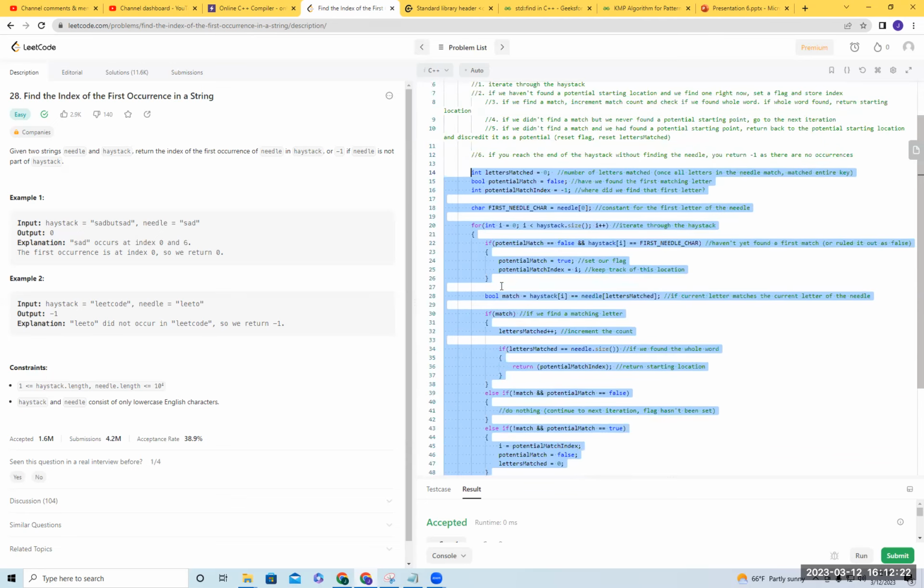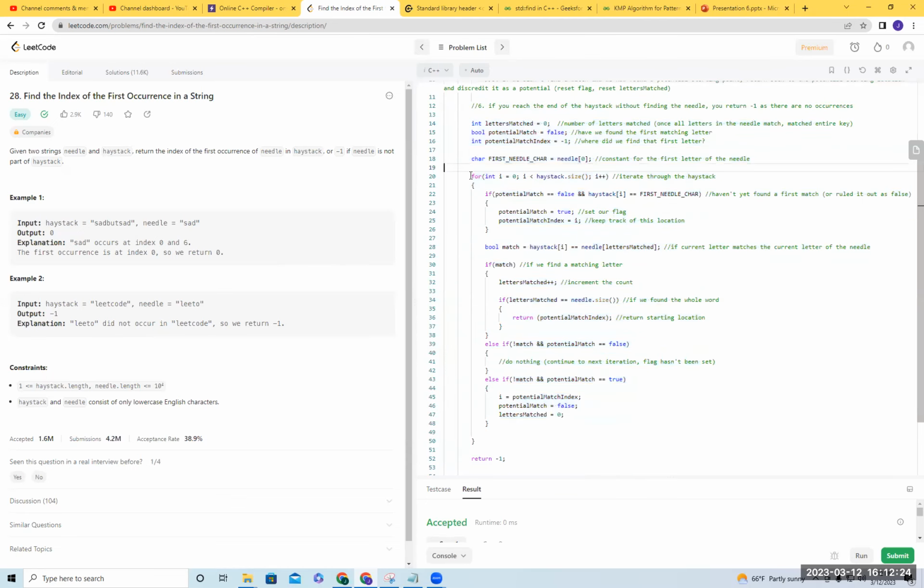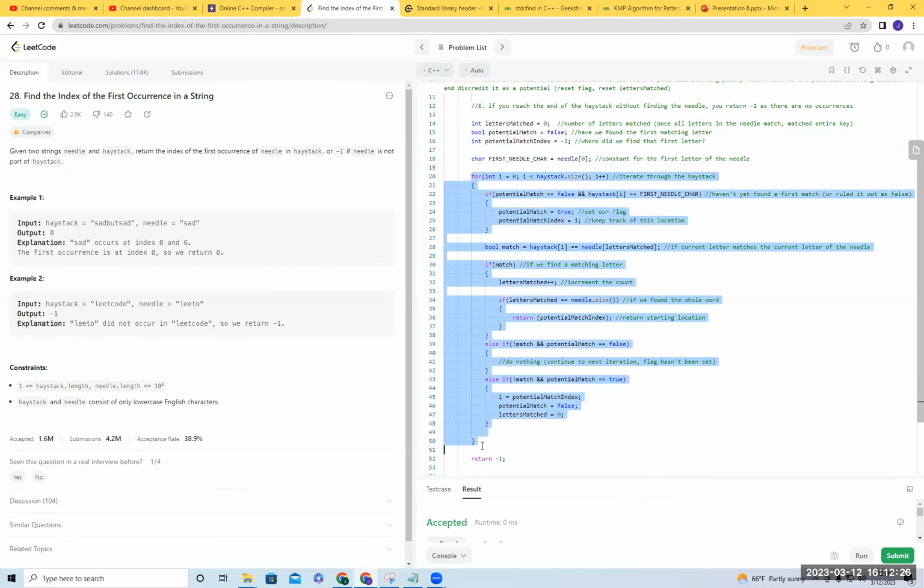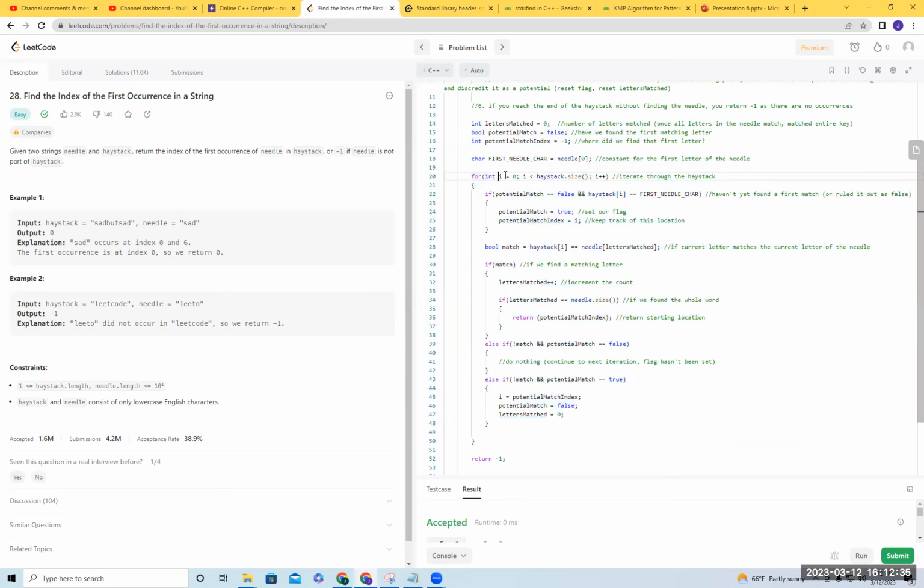For this one, the first thing I want to say is you'll notice that the logic only uses one for loop. So you might ask, how does this equate to a nested for loop? And that's because the counter that we're using, i, to iterate through our haystack, we're going to manipulate whenever we have partial matches.